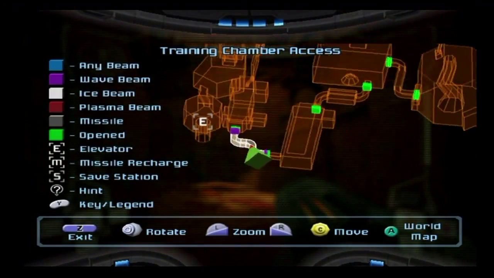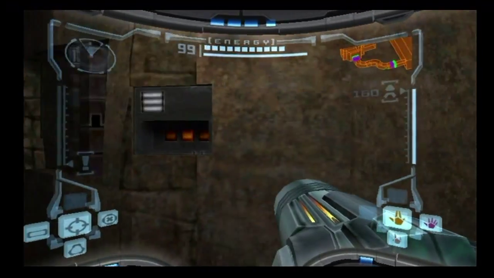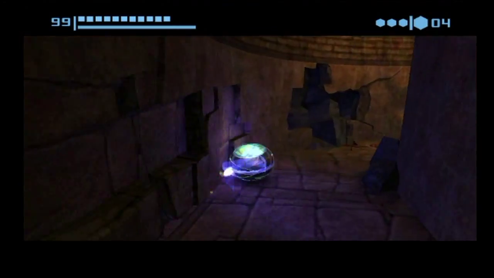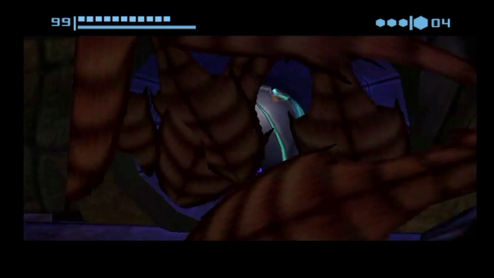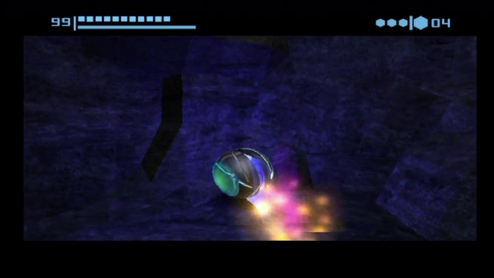All right, we are still in the Chozo Ruins here, and this time we're back in the training chamber access. We were actually in this room a few minutes ago, but I missed something. And there's a tunnel over here by the leaves that's kind of almost invisible. But you kind of just have to find it. And once you do, you get a missile expansion. Yay!